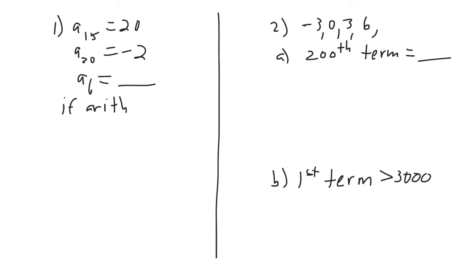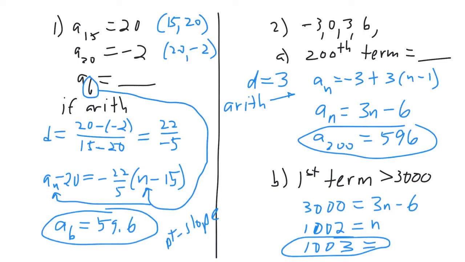Find the 200th term. Which term number would I have to go to get me an answer over 3,000? All right, looking at the answers, I have written these like 2 points, like an xy point, n, a sub n. And that allows me to find my slope, or my common difference, change in y over change in x. And then I'm going to write a point slope equation.